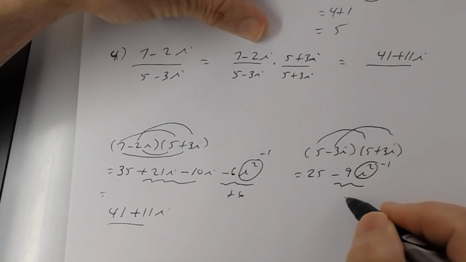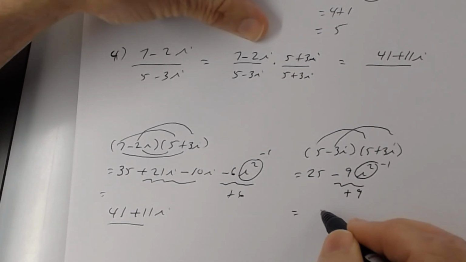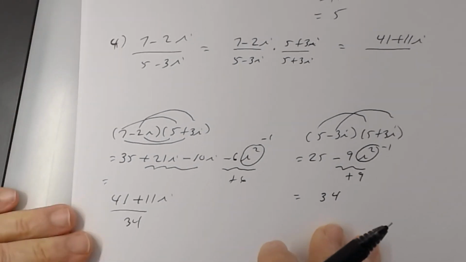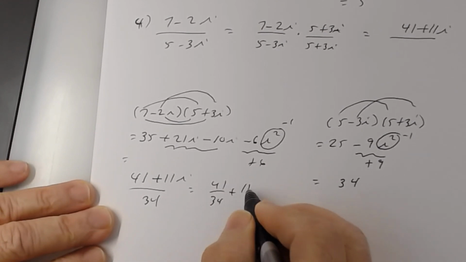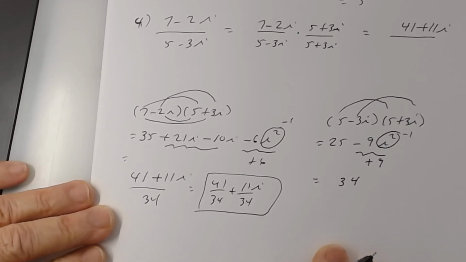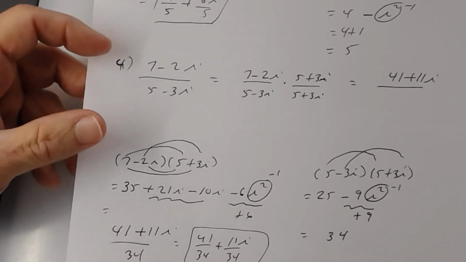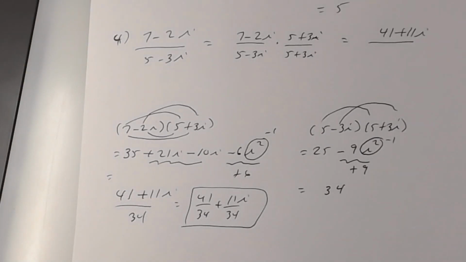So what does this become? Plus 9. Plus 9. So what is this? 36. 34. So what's the answer? Okay. All right. Any questions? All right. So on the worksheet, when you get the worksheet, you're gonna have problems like this, where you have to divide complex numbers. So just go over what we just did. Okay.